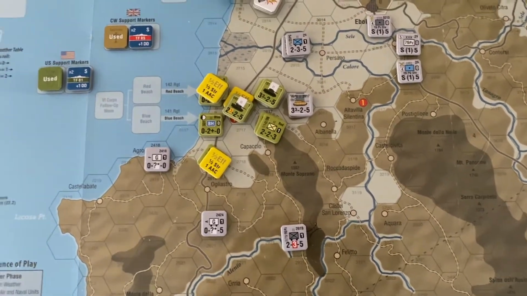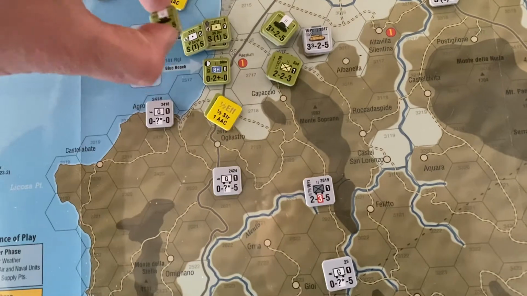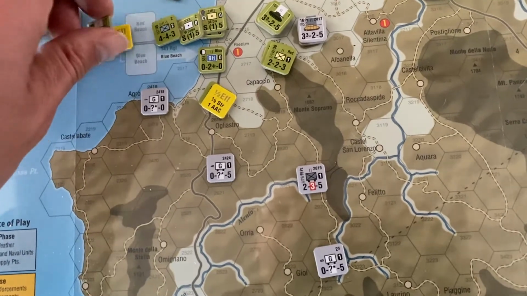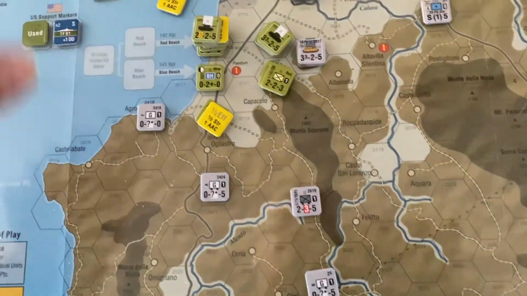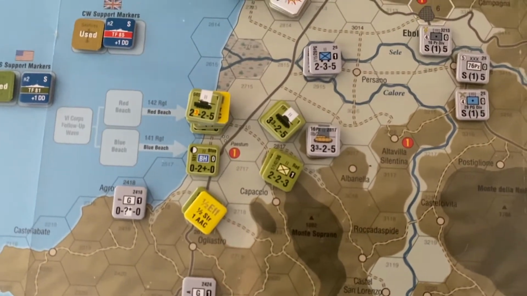Now, I'm also second guessing, do I actually need to move that guy forward? Would it not make more sense just to leave him in the beachhead? And you know what? That's 1, 2, 3, 4, 5. Yeah, we can do that. Let's just go ahead and do that. We're going to leave them all in the beachhead. That way that whole thing is secure.